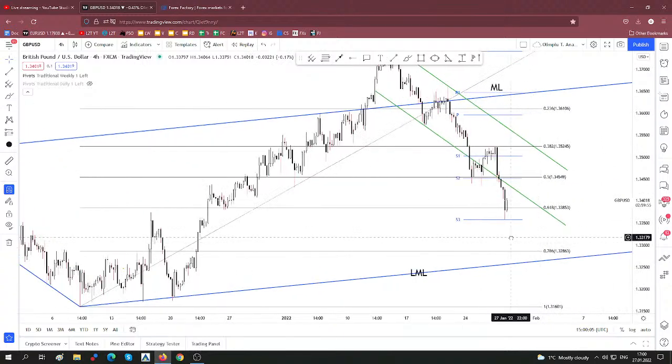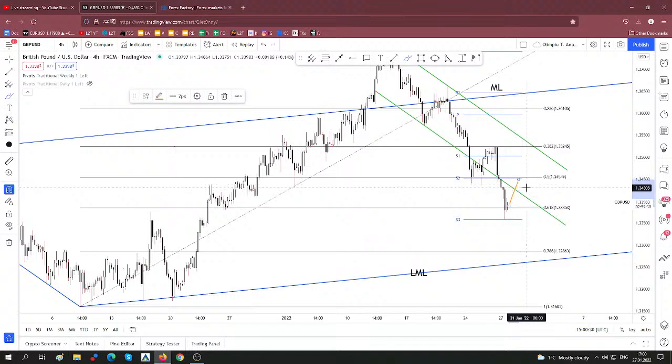A further upside continuation registered by the dollar index could signal that the British pound versus the US dollar could be attracted by the lower medium line, but I don't have a great setup right now. If I want to go short right now here, the price could come back maybe to retest all these upside obstacles if the dollar index drops, and I would have to place my stop loss here or something, but I don't like something like this. So I'll wait for a rebound, maybe a retest before dropping deeper.